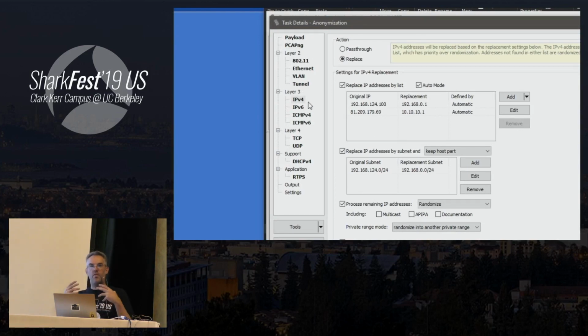The one thing that you need to understand from a sanitization perspective is, right here it looks a little bit like we have an Ethernet layer, an IP layer, a TCP layer, whatever, but that's not really true. What we do here is we define the replacement options. So in an ARP packet, you have a MAC address, right? At least one, usually two, sometimes IP addresses, but you don't see any ARP in my list on the left.